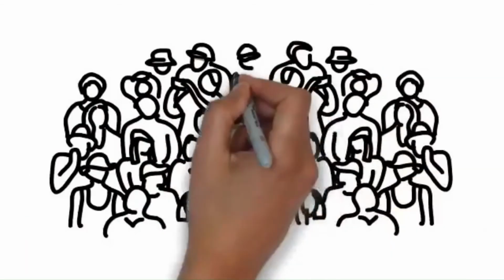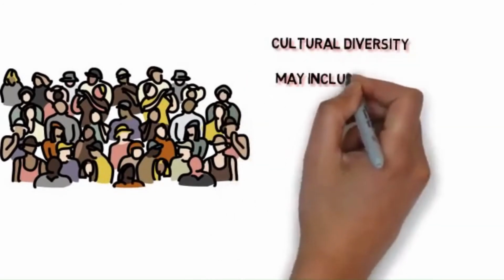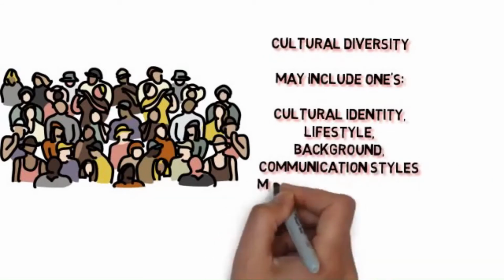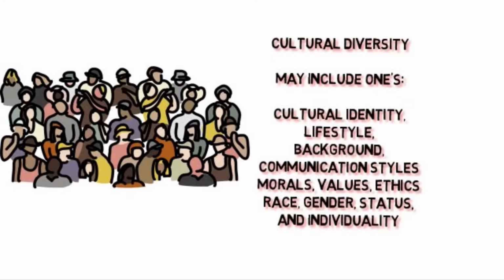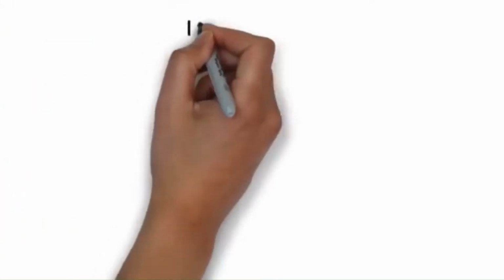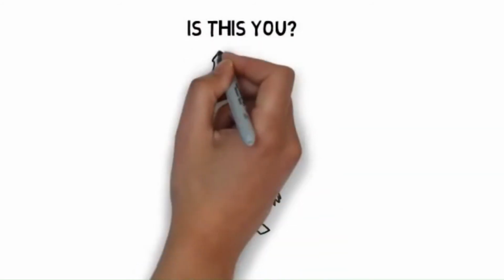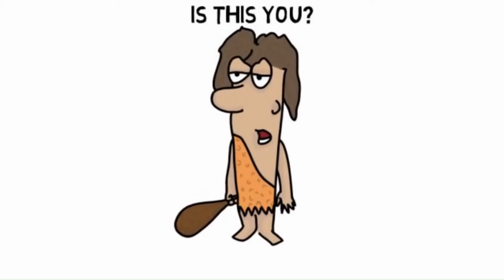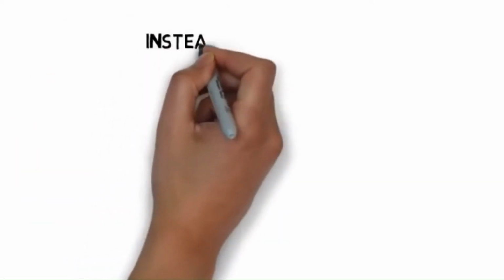Cultural diversity refers to the variety of culture and differences that exist in our culture. It may include one's cultural identity, lifestyle, background, communication styles, morals, values, ethics, race, gender, status, and individuality. Does this sound like anyone you know? Hey, all students are the same. I teach my way, and if they get it, they get it. If not, oh well, see you next year, kiddo. I don't think so. There's gotta be a better way.